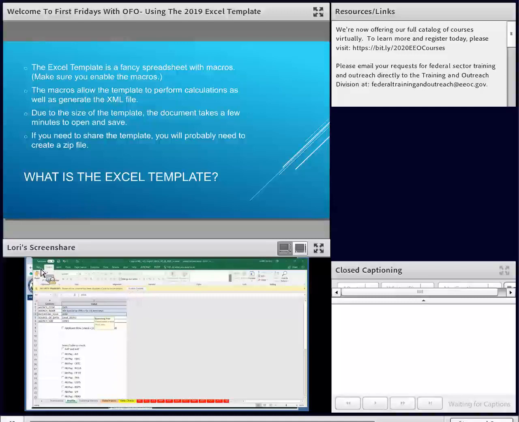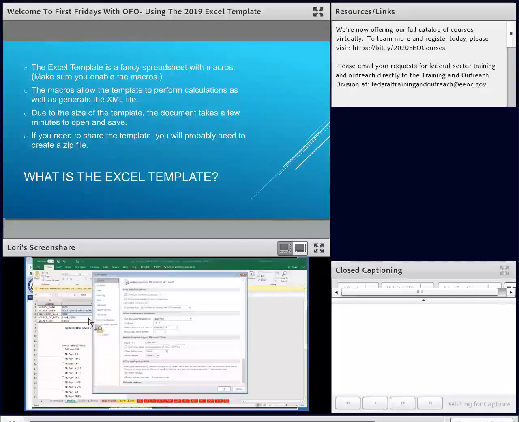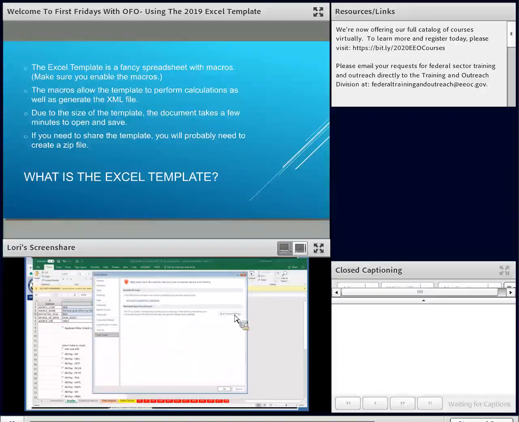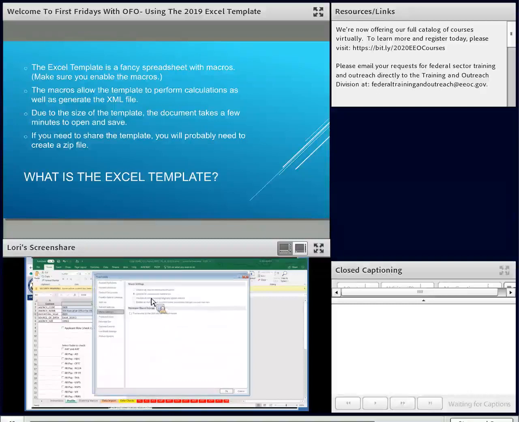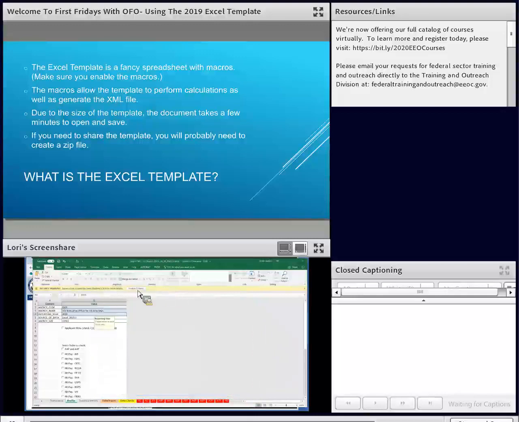If you don't, you'll need to go to File, and then Options, and Trust Center Settings, and then click Disable All Macros with Notifications. That means it will then generate this heading when it pops up.